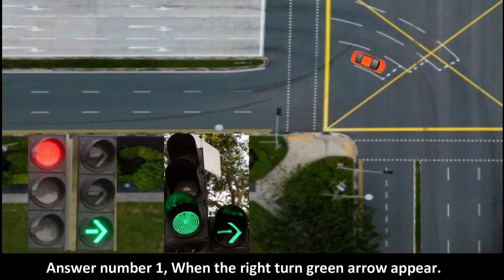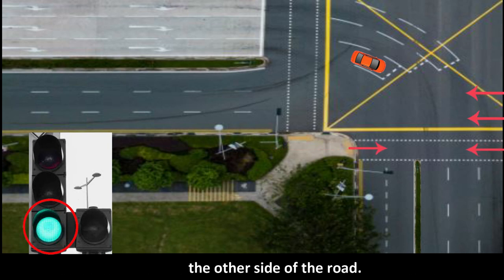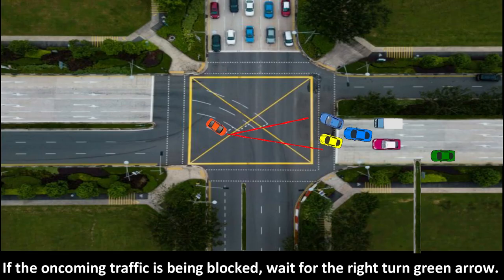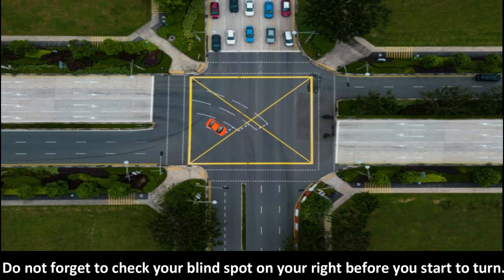Answer number one, when the right turn green arrow appears. The other answer is, when the right turn green light appears, and there are no oncoming vehicles or pedestrians crossing on the other side of the road. If the oncoming traffic is being blocked, wait for the right turn green arrow, as there might be vehicles going straight. Do not forget to check your blind spot on your right before you start to turn.